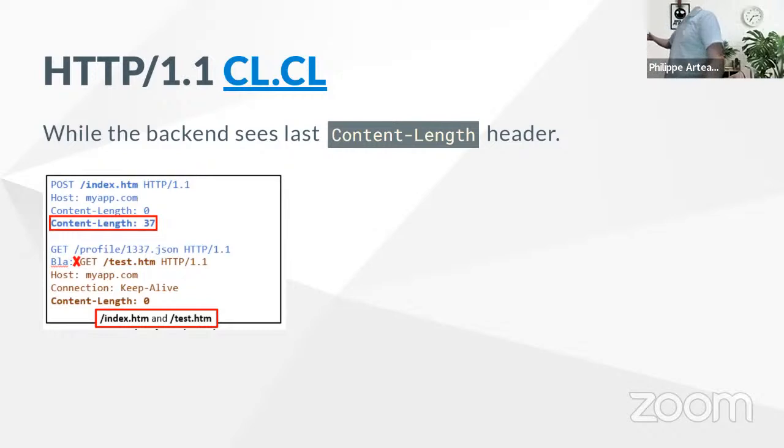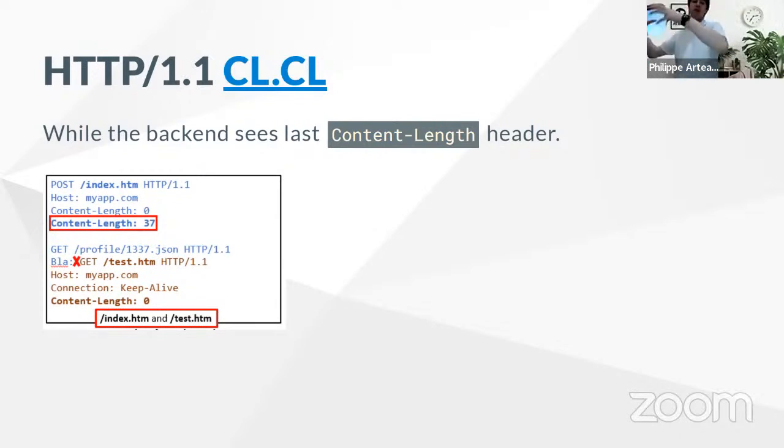So this is more an example of content injection. The proxy is probably doing some caching, and here the proxy thinks that it's fetching the index, the test.html page, but because the application in the end parses it differently, it will actually respond as if it was requesting profile information.